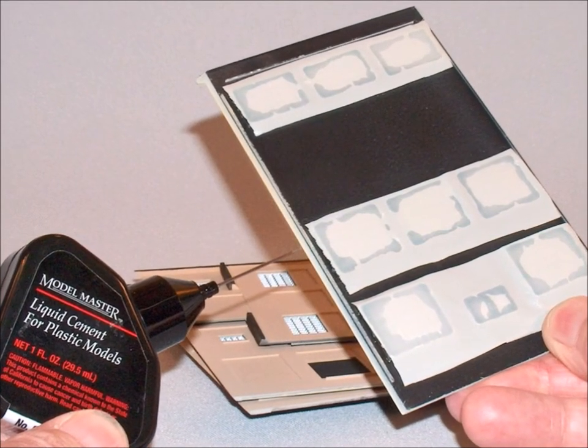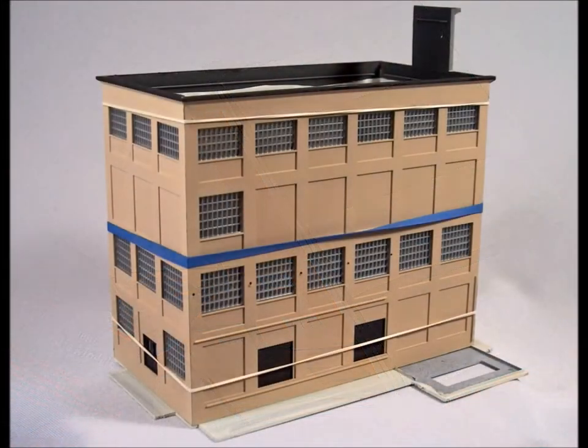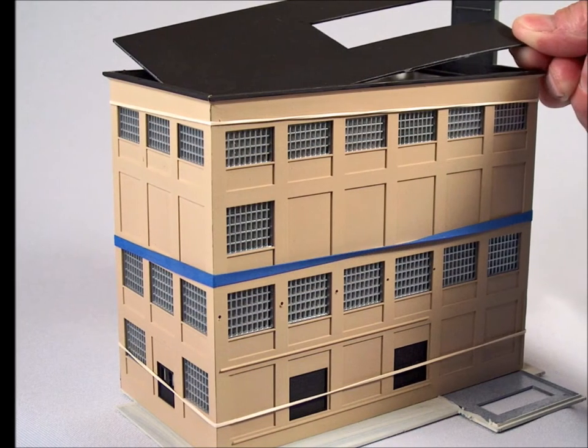Getting back to putting all the parts together, use the least amount of glue as possible so you won't have any unsightly big globs when you're done. Of course, you want to make sure everything is square and trim — make sure everything fits correctly before you put the glue on.